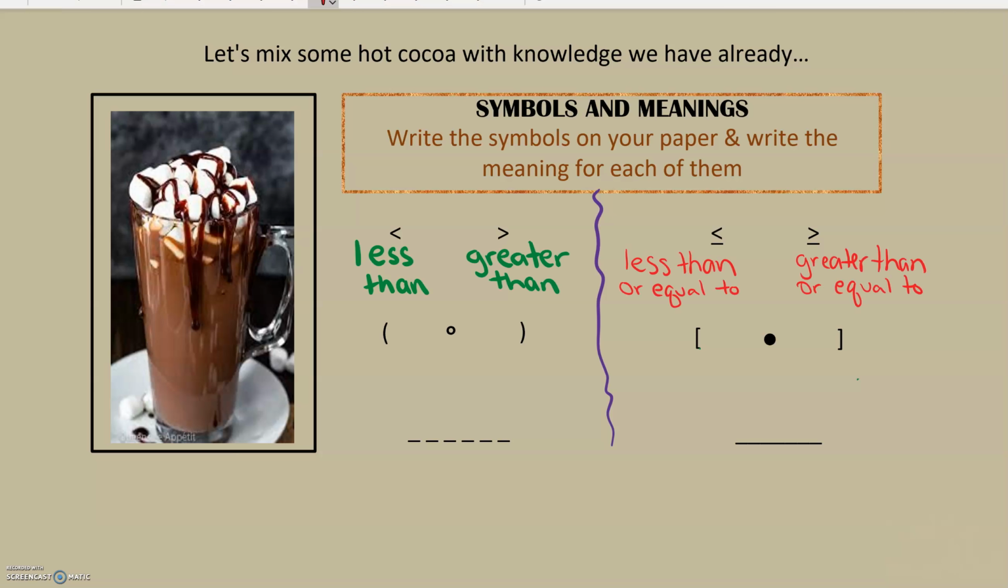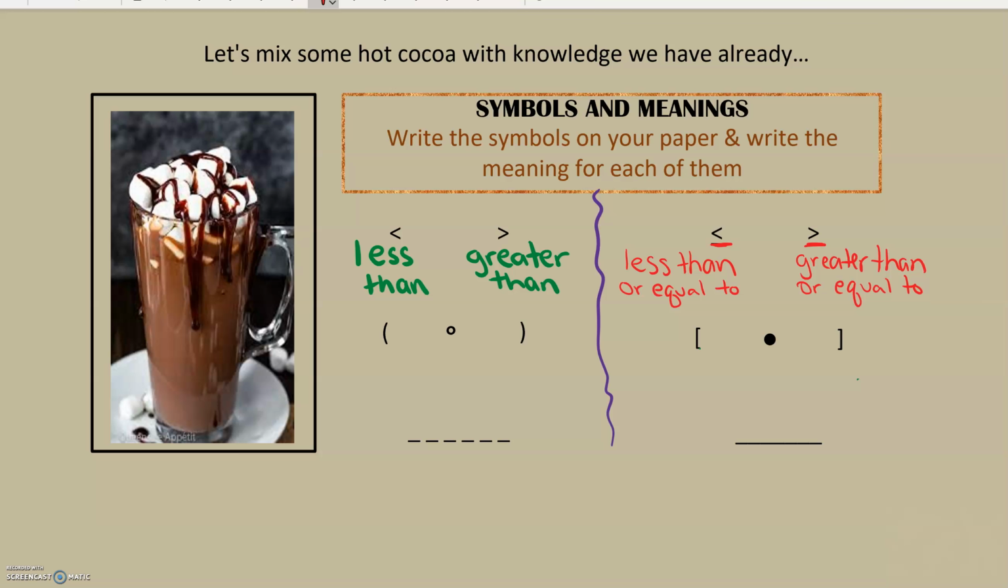I'm pretty sure you already got that top row of symbols. That's something that you've seen for a while. They're symbols that you've used before. We know that they're less than, greater than, less than or equal to, greater than or equal to, and the only thing that differentiates those 2 is that line underneath. That line underneath makes it that equal to. So we're going to use that same concept for the rest of these symbols.